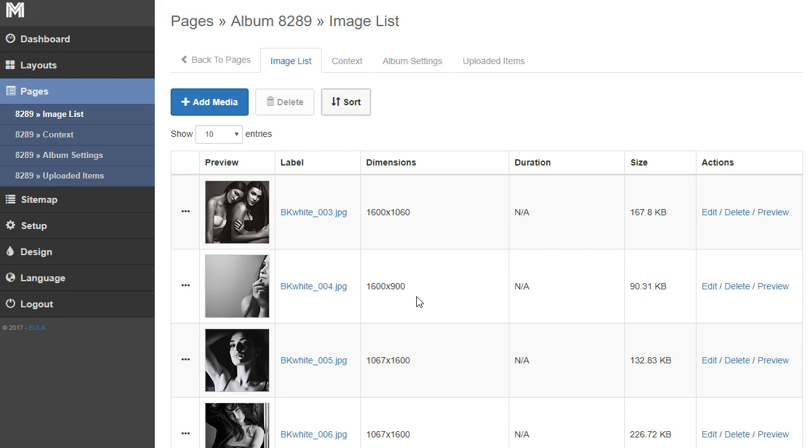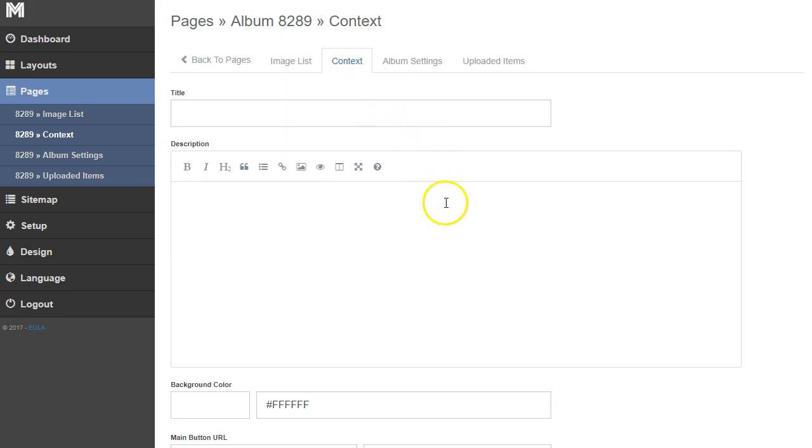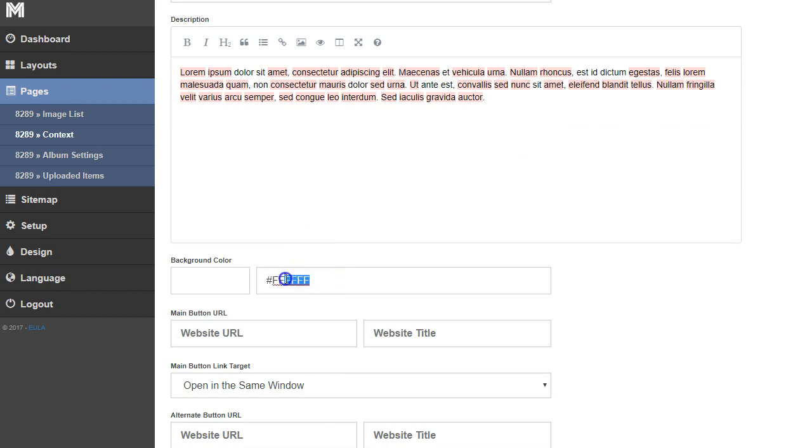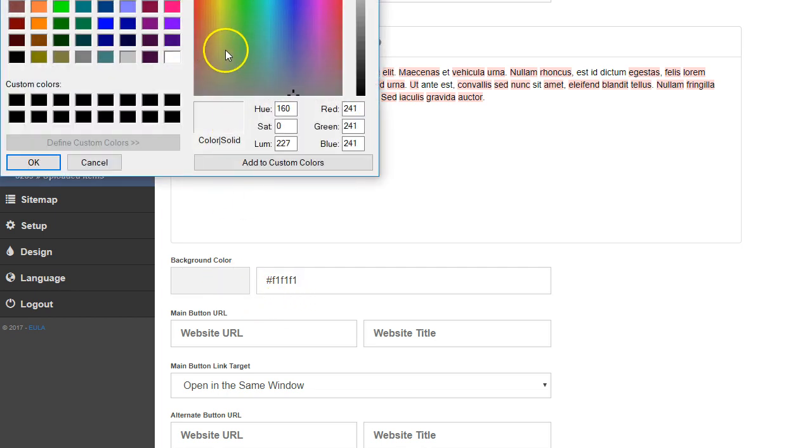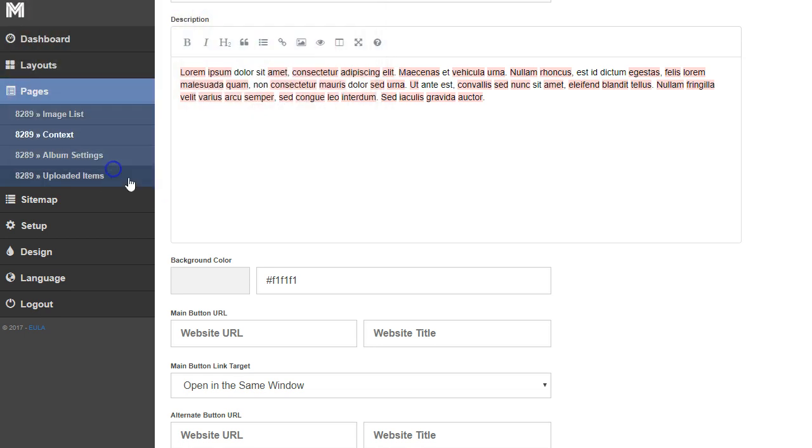how this album presents. So the first thing we're going to do is go to Context. And in the context is where we're going to find things like title and description. So if we wanted to create an album section that has a heading like black and white photos, and then if we wanted to put a description, and then we could also change the background color. So I'll make this like a light gray. You could also click on this and just select a color. Or you can find the hex code from Photoshop and paste it right in there.